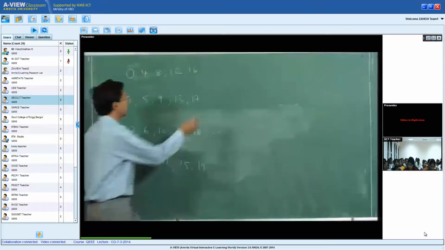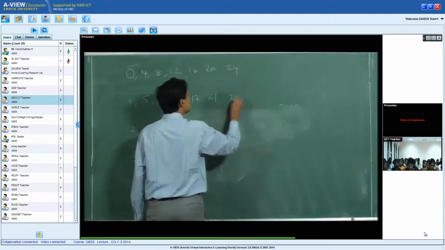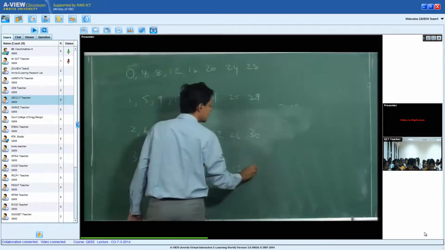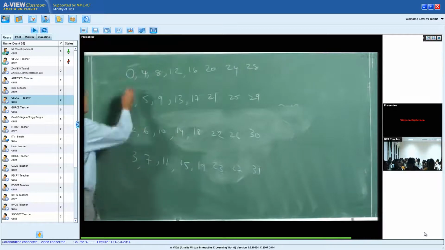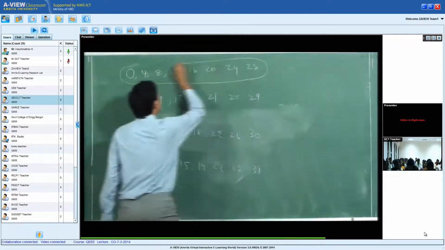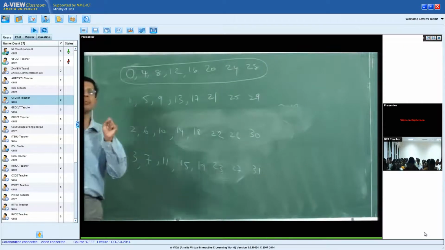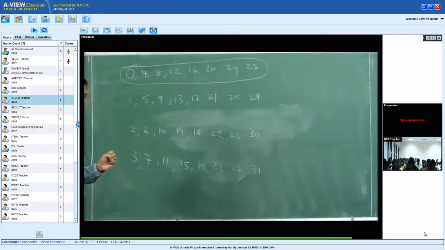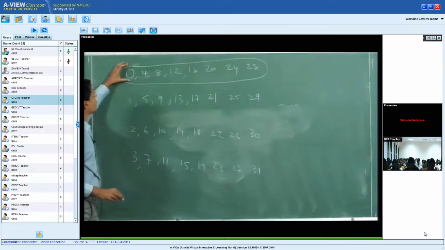So let me even complete it so that it is very straightforward for you to understand that all the addresses of the RAM which will map on to the same location in the cache are grouped.